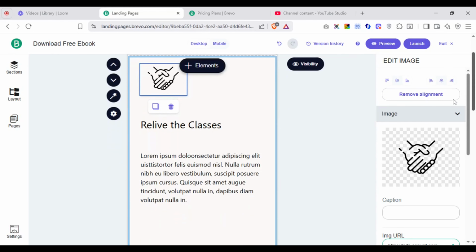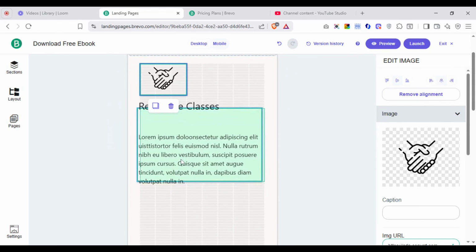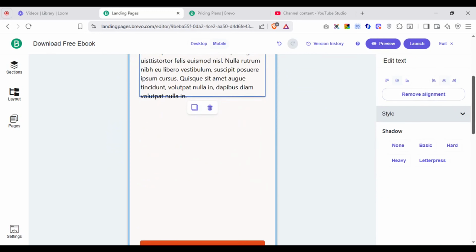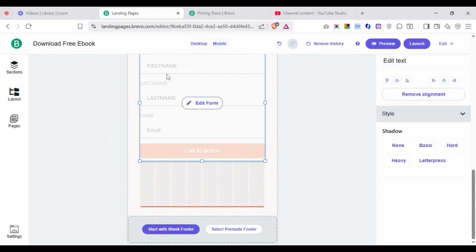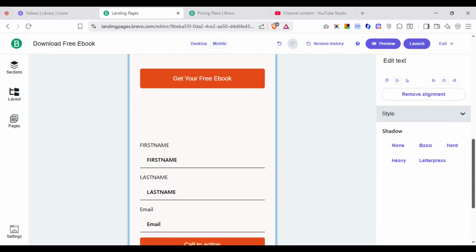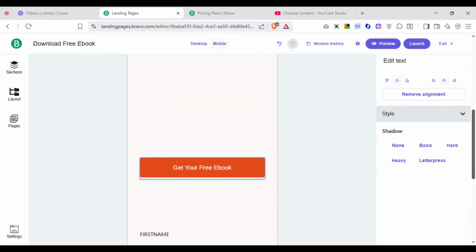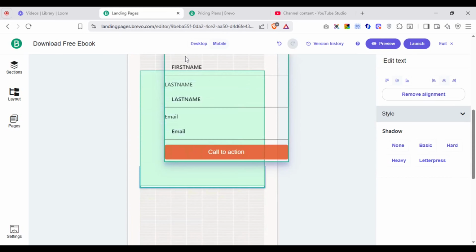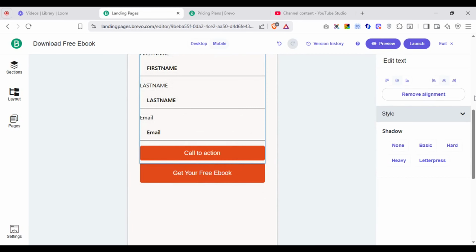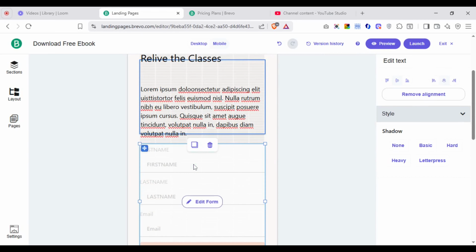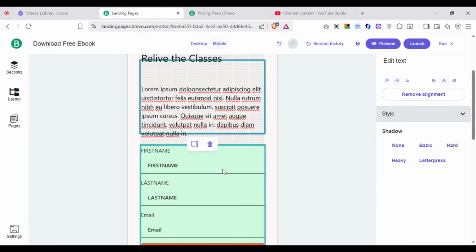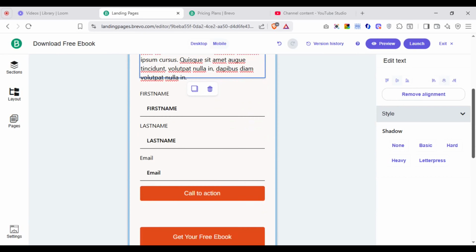Then I need to add in this text. Then I need to add in that form. This is so far away. Okay. I think I'm on the way.